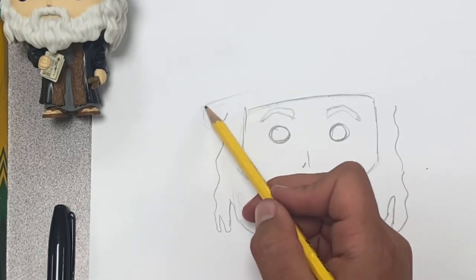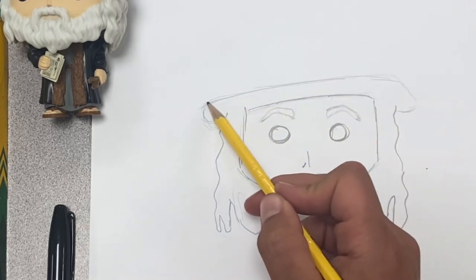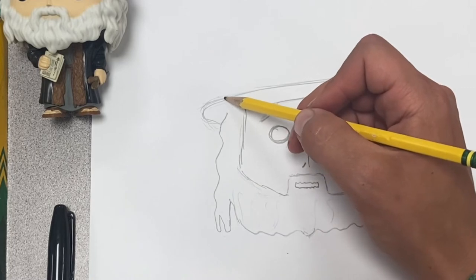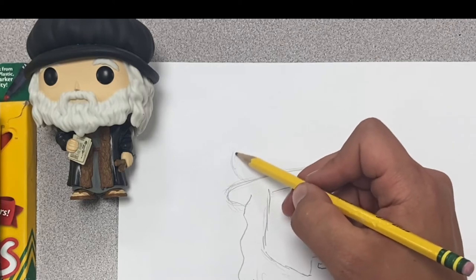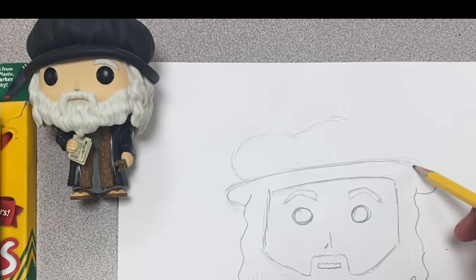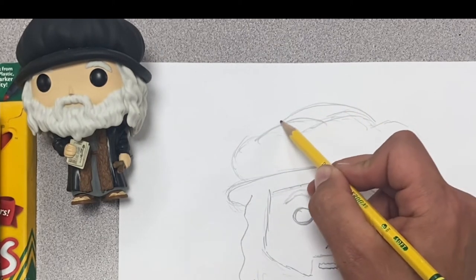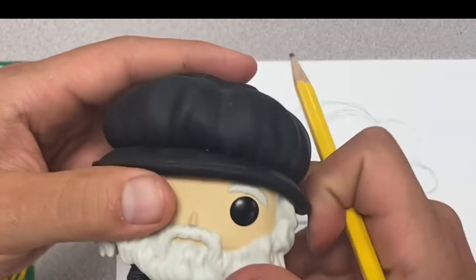It has a little brim that goes all the way — same thing over here with that little brim. A curve this way and then a curve this way. This one also bumps out a little bit thinner — not too much, but a little bit. Then it kind of has some ruffles and bumps over on the top. Even add another one up on there. I'm going to go over this in Sharpie real quick and then keep thinking about what I can do for the background.